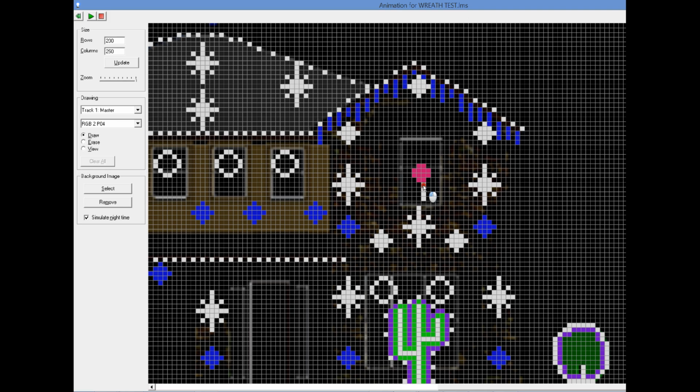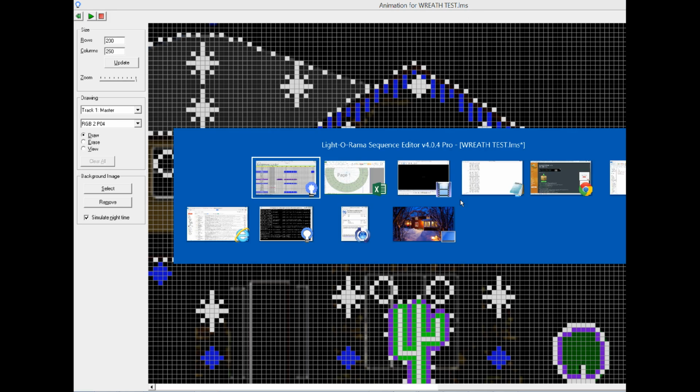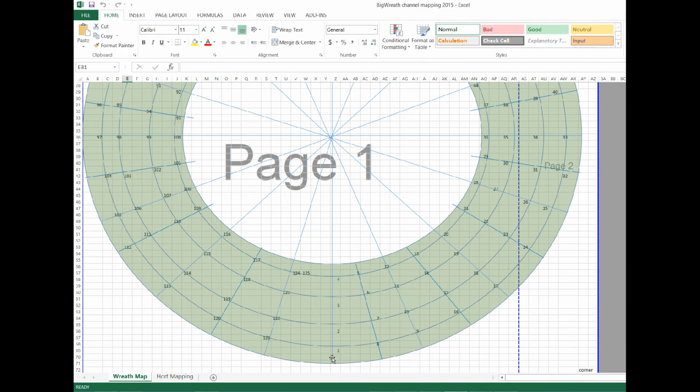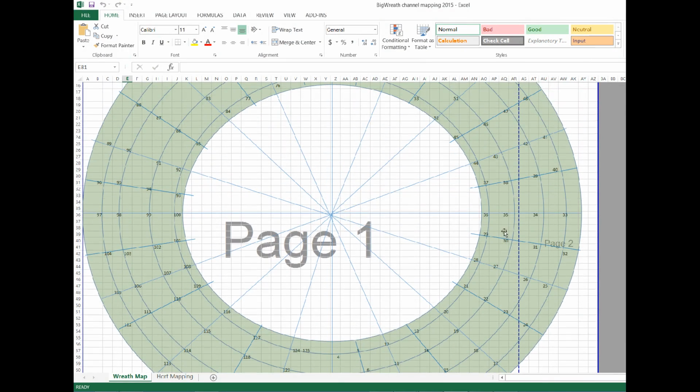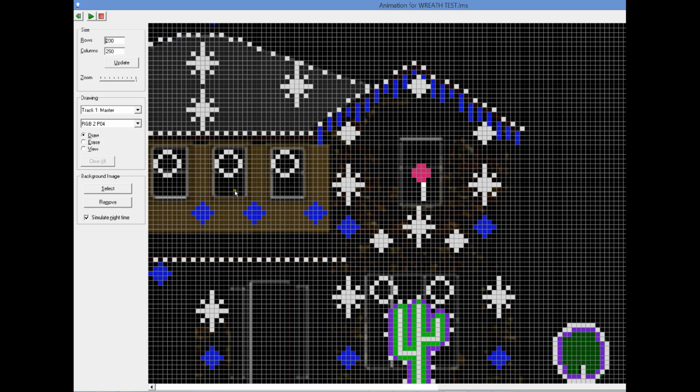Okay, so what I've done, I go back here, I've been in 1, 2, 3, 4. So it's these 4 pixels. Now to make it easy, I'm going to do this part next. This is 36 through 33 on the radial.